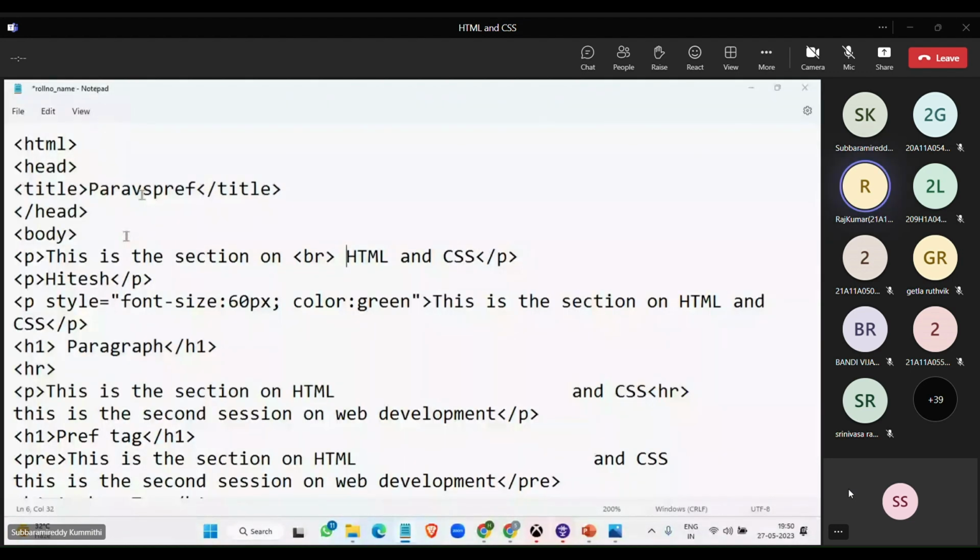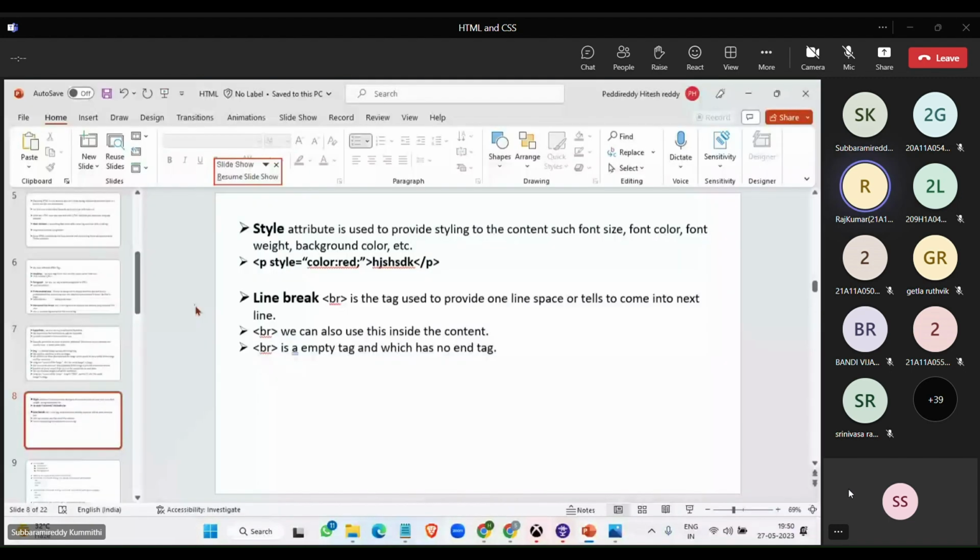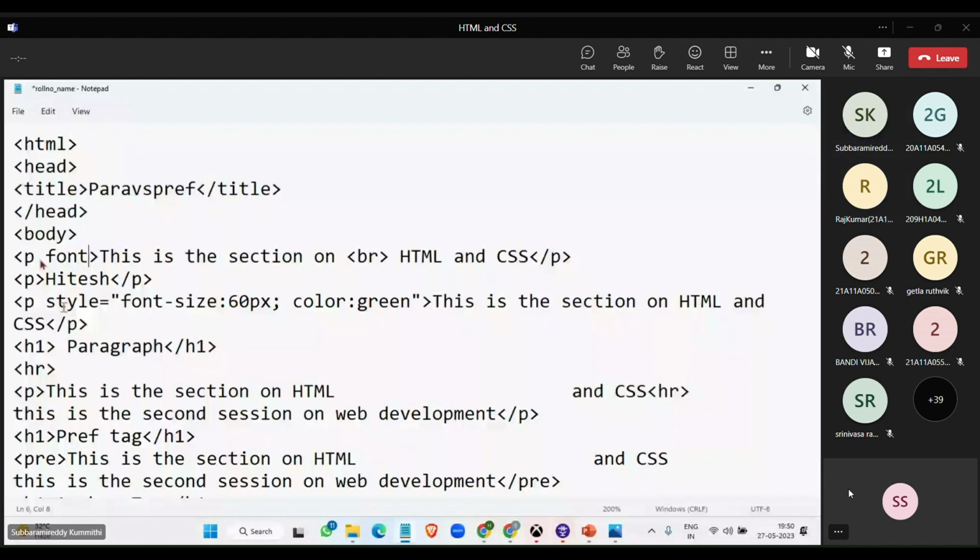Sir, can I ask you a question? Yes, yes. Sir, instead of the style attribute in the paragraph tag, I think it's okay to write the font tag for printing color and font size.